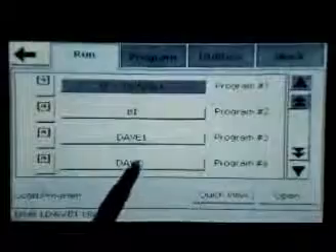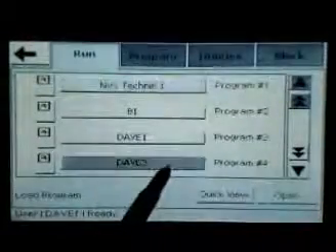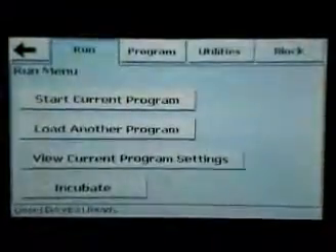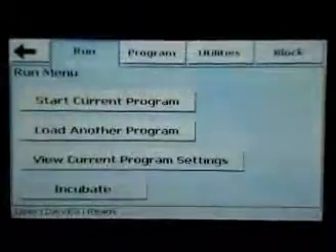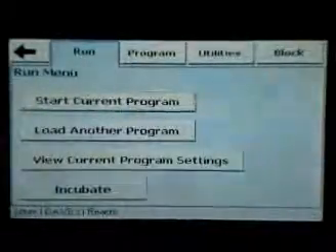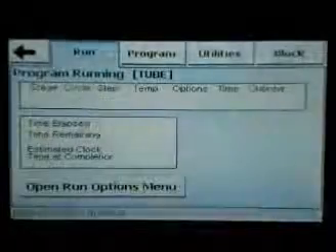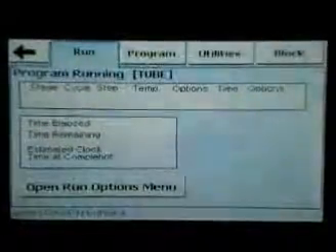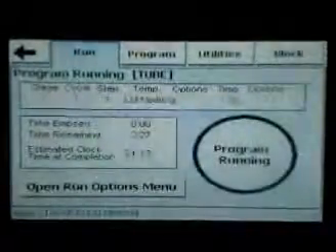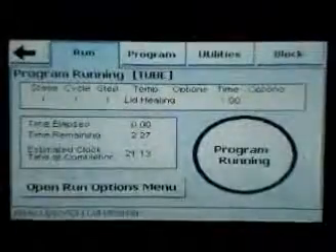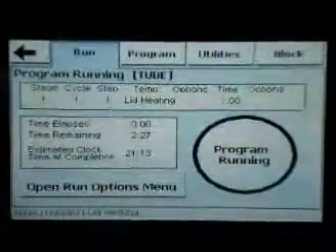You'll see Dave 3 on the screen. You highlight it, open it, and now you'll notice Dave 3 is loaded in the queue and ready to go. We simply push start the program and the machine takes off. At this point, the machine is cooling the block, heating the lid, getting ready to go.